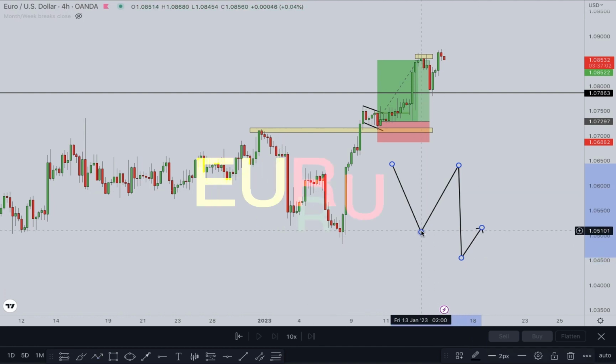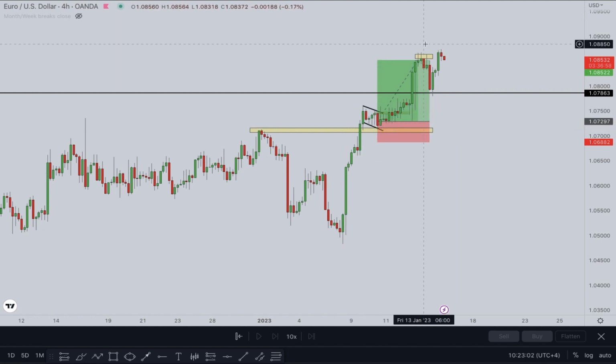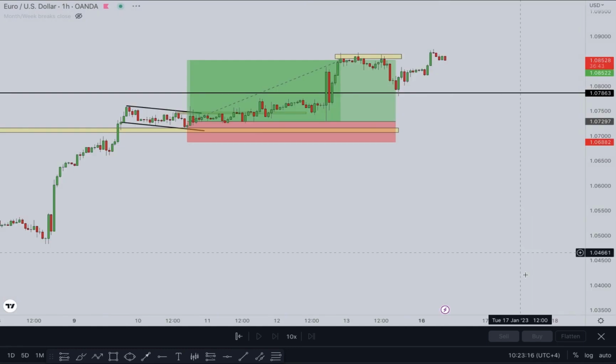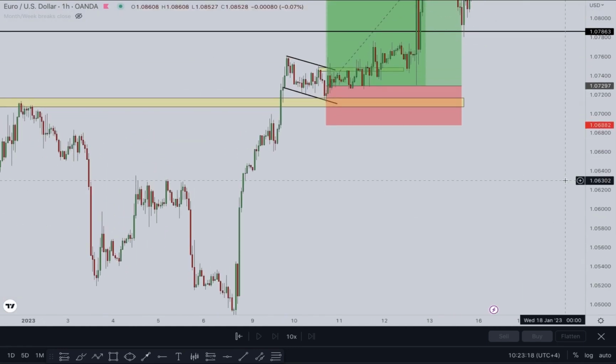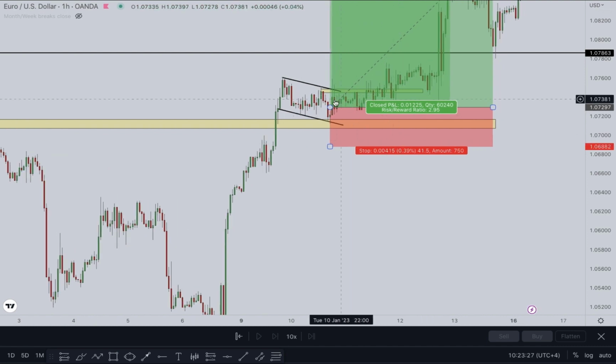So on EURUSD, this was also the opposite. We saw price breaking this resistance, came back and retested and then shot to the upside. So we had the same approach that we saw on DXY, right? So I'll go down on the lower time frame and then we will also compare the entry. So this was our recent resistance level that got broken. Price broke this level, came back correctively, and this is where we saw the sell on DXY.